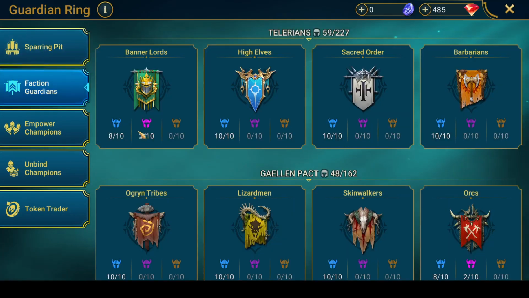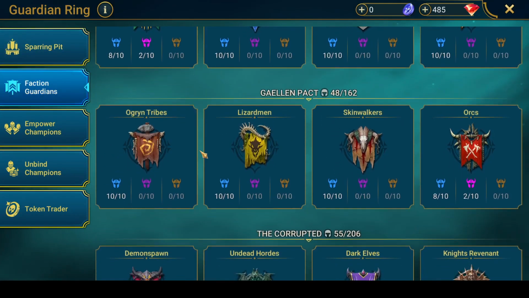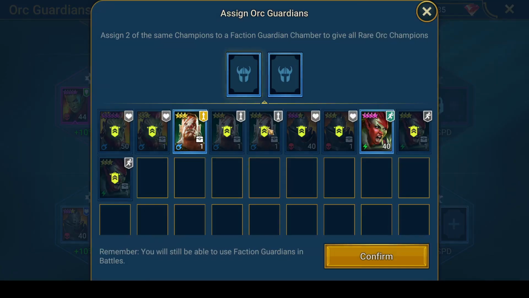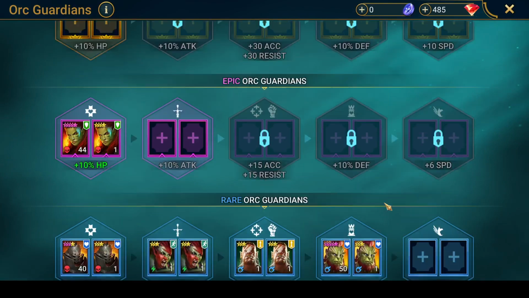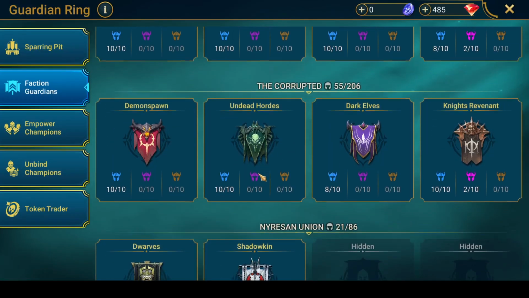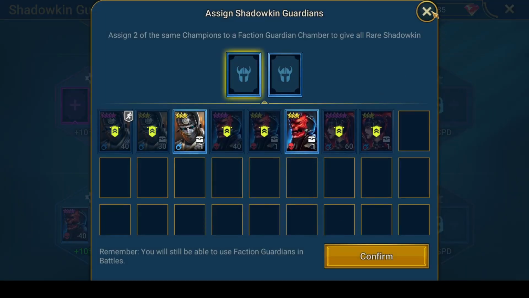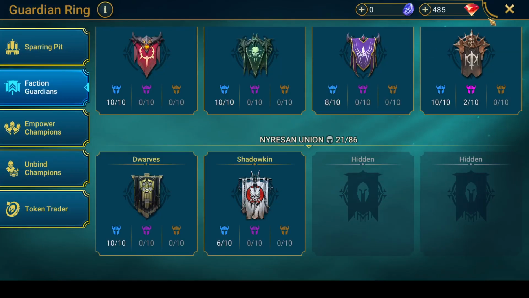Faction Guardians, pretty much all the rares maxed out. We're missing a couple for Orc. I think I used some as food. Food or fusion. And then we're missing some for Shadowkin as well, so we'll hopefully pick up some copies there.